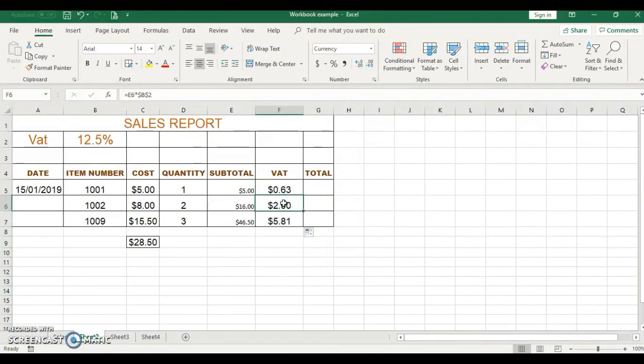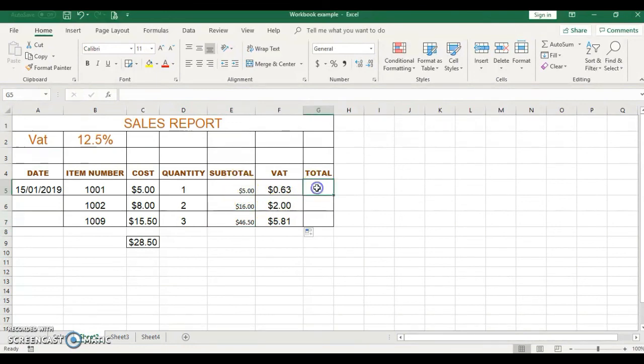Because if you look at this formula now, you are seeing the B2 did not change in the formula. As well, you're seeing again, B2 did not change. So in this formula, we utilize absolute cell addressing so that the value will not change. In this formula here, we were able to utilize relative cell addressing because we wanted the formula to change relative to the row that we are in, right? So good. So we have our subtotal, we have our VAT.